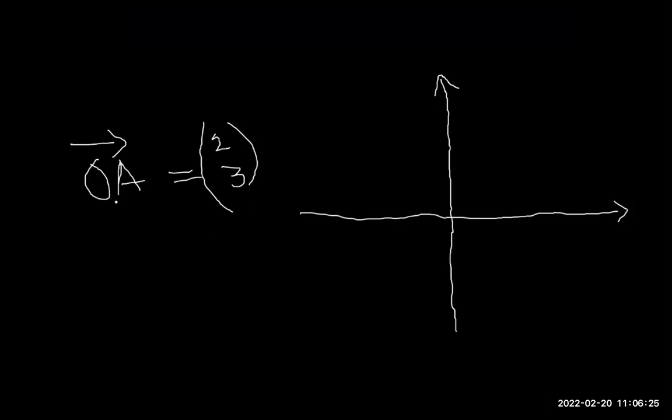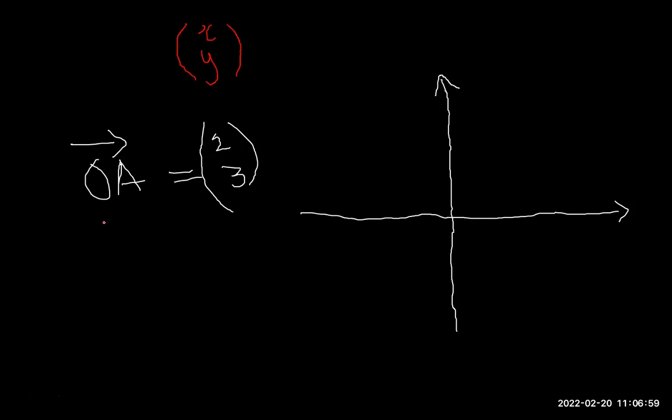So what does that mean? From my starting point, which is the origin, I would go 2 spaces to the right. How do I know this is to the right? Well, the top number, remember the column vector is always in the form X, Y. So whatever number is on top tells me about the movement along the x-axis. The number on the bottom tells me about the movement along the y. So because there's a positive 2 on top here, it tells me 2 spaces to the right.